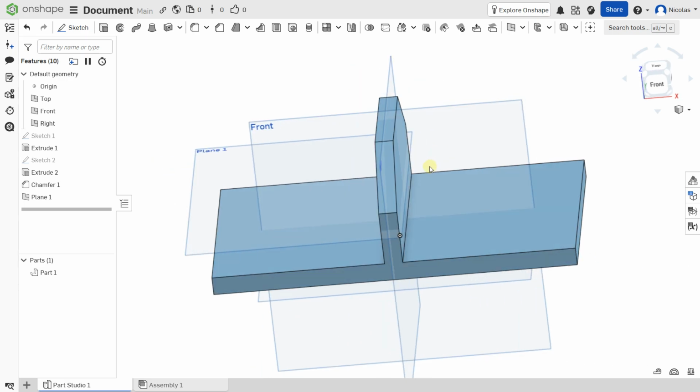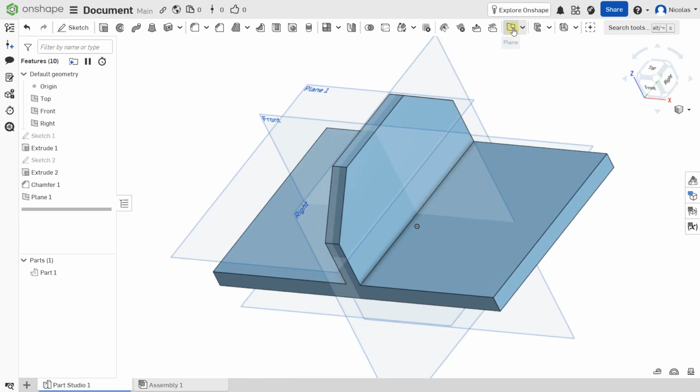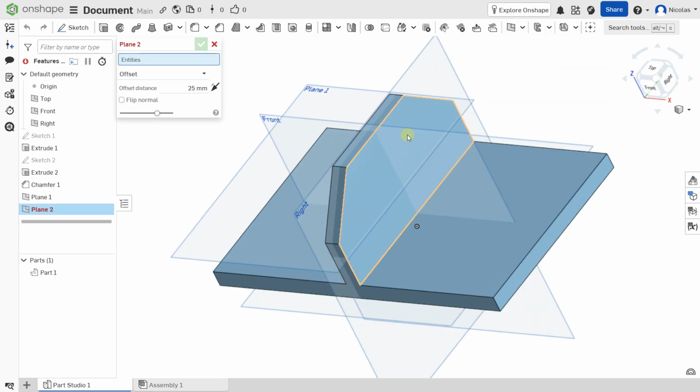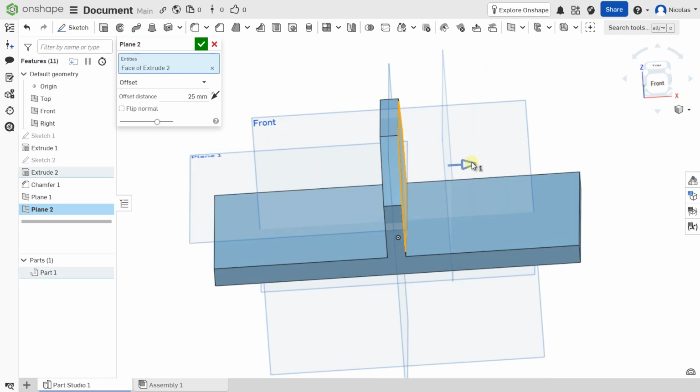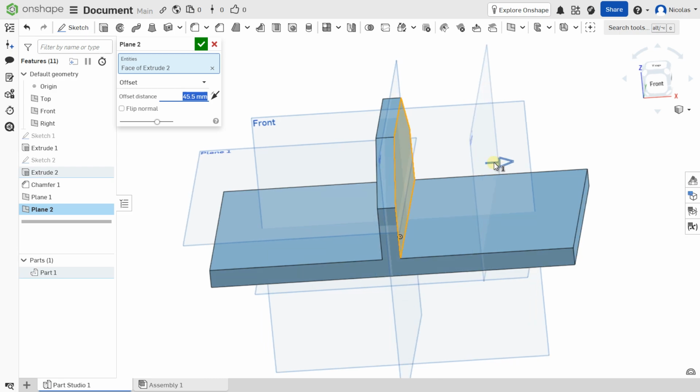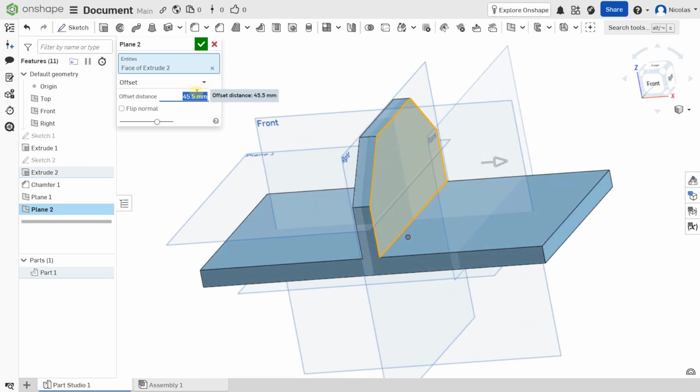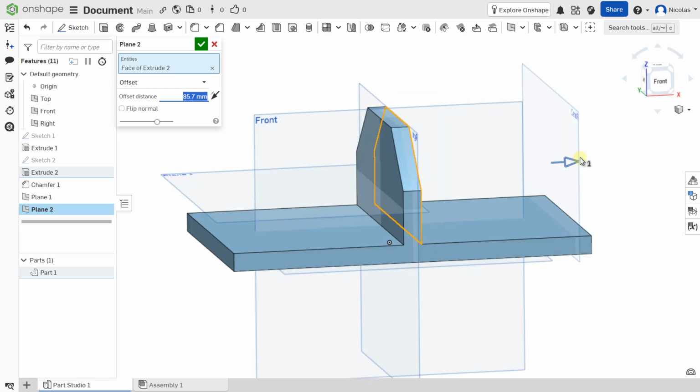If I want to create another offset work plane, I will go on this area one more time and click on this face. As you can see, I can create another offset work plane. You can move it just like that.